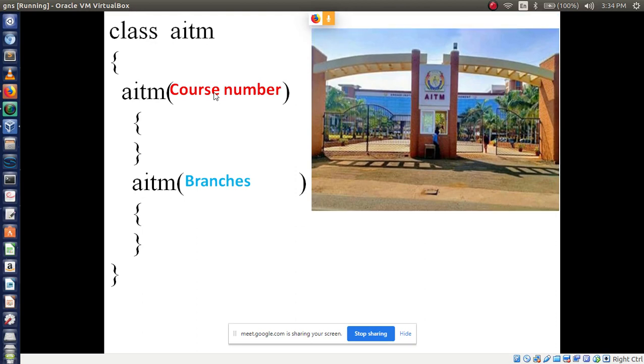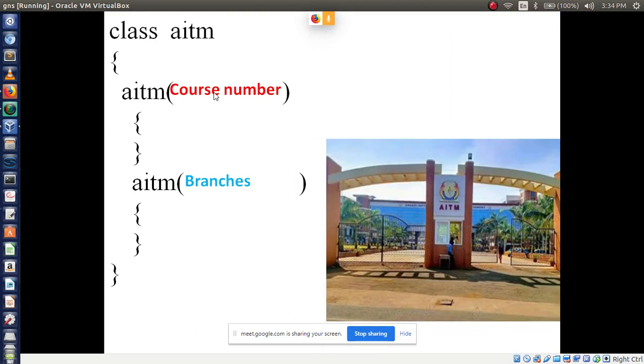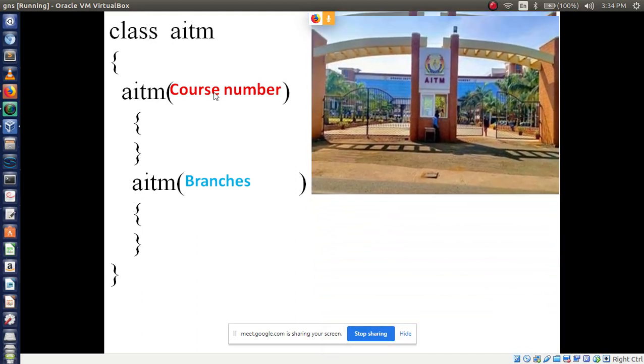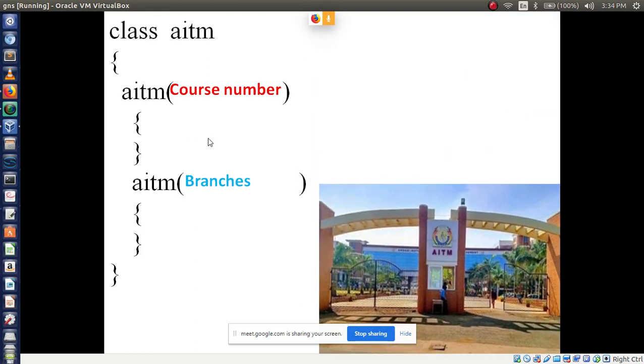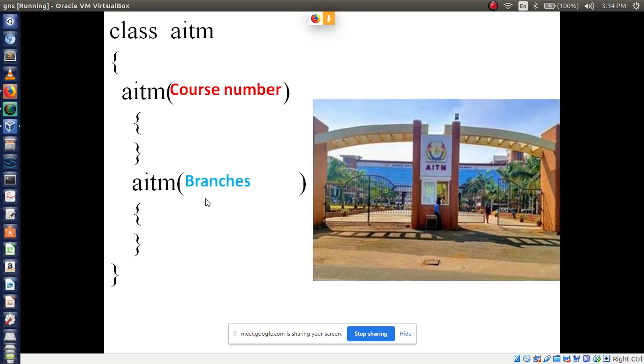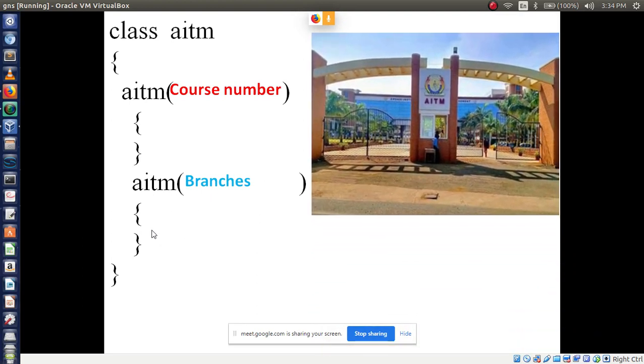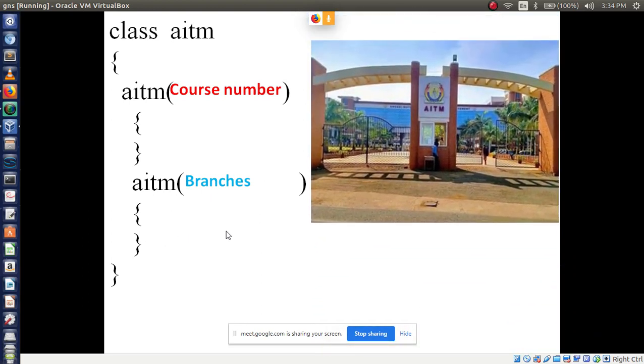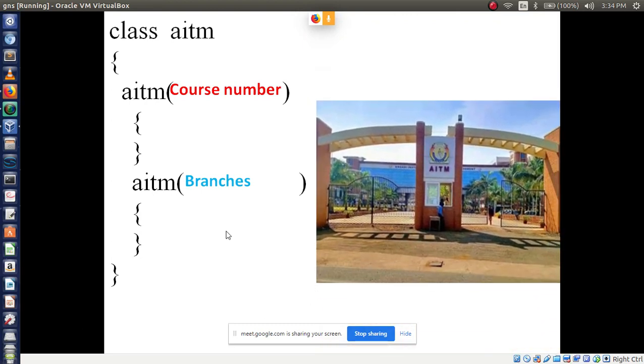Here I can give int followed by the variable name. Then, to display the number of courses, you can print it here using SOP. Here also you can print what the courses are, in SOP. That's it. This is constructor overloading.